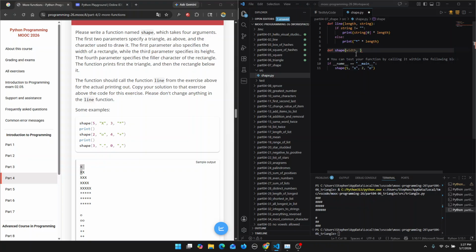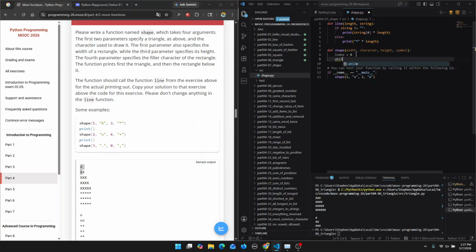First will be width, which will also define the height as well. Then the character, followed by height, followed by, I'm just going to use a symbol. So we're going to have a variable here called index, set that equal to 0.